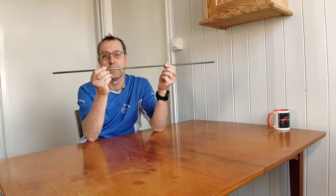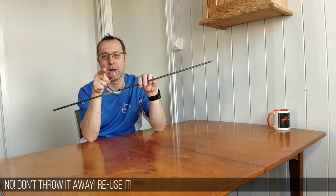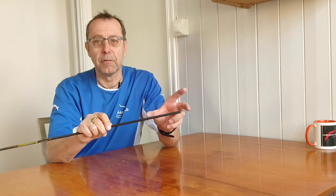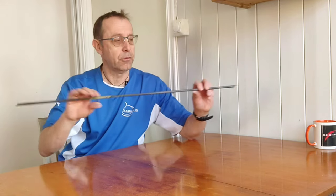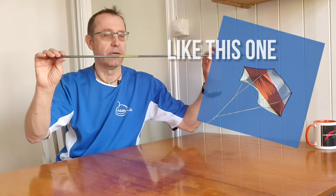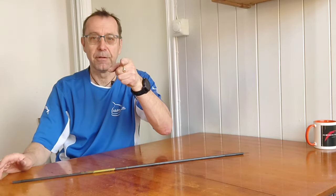What to do about this guy then? Chuck it away? No. I've got a suggestion for you. If you happen to have a hacksaw, a Dremel tool, or something like that, you can just cut off the broken piece of the rod and use what's left of it as a spare part or a building material for another project of yours. So it's not a complete waste. You know, a few of my rokkakus have their spines made up from broken rods just like this. So, no, don't throw it away, reuse it.